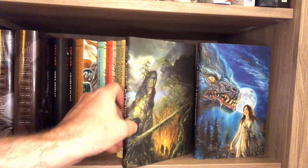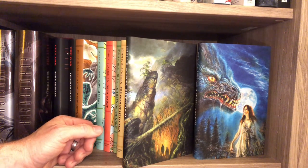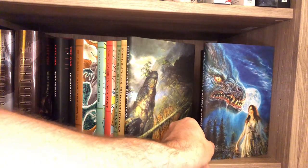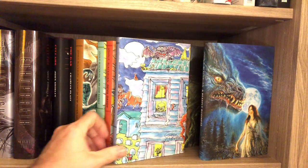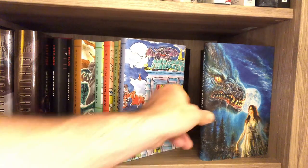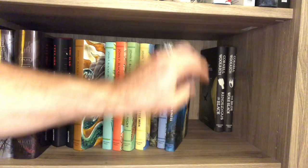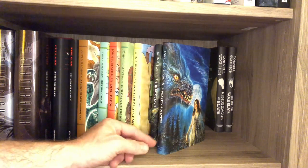After Gahan Wilson passed, the torch was passed to Bob Eggleton, who I think is a brilliant artist. He did the Necroscope series way back when for Brian Lumley, and he brought his brilliance here with Blue Octavo and A Beastly Business. Beastly Business intrigues me as well as Our Lady of Pain — so these two are probably the next in the Blackburn set I will read. I don't know if you can find a whole set of matching number Blackburn books currently or how much that will set you back, but they were very affordable one at a time. I'm really glad I got them. I kind of hope he doesn't do any more, because I've got to watch my spending right now and I'd hate to pass on nine and ten if they're coming around.